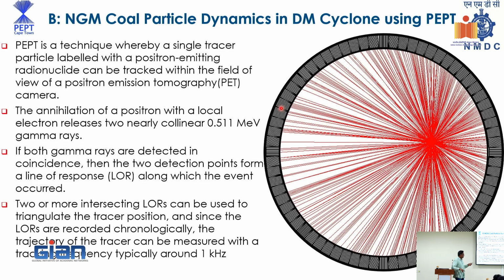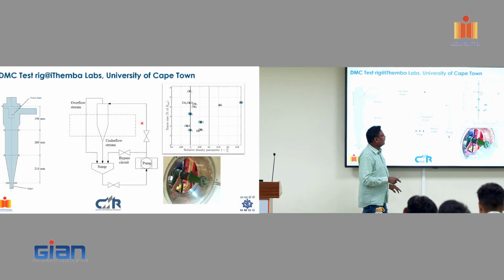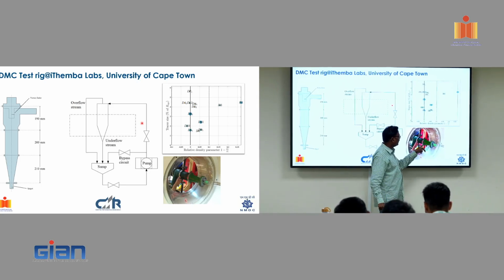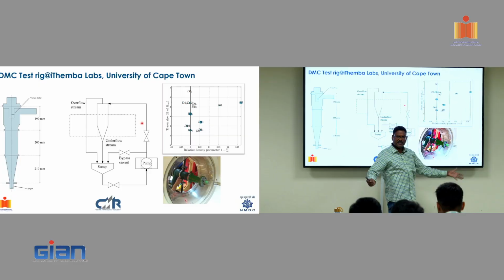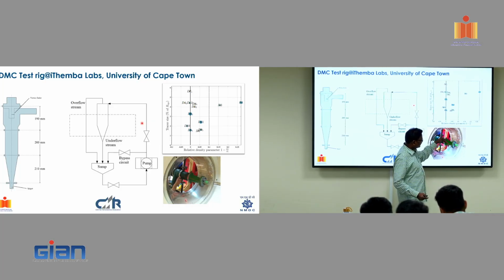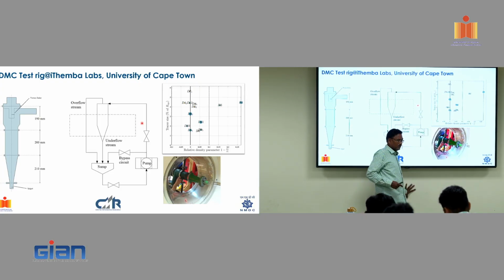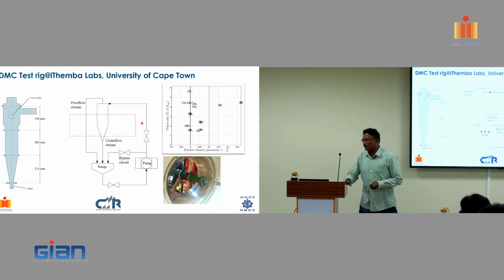So moving on to that, what we have done is we have taken a dense media cyclone. Again, this is about a 100 mm diameter, and we placed the dense media cyclone, again operated with the magnetite suspension, where we are also injecting the cold particle of our interest. Now this is the diagram. This is the cyclone that you can see, where it's similar to our CT scanner, and we have 360-degree scanners that are there. Similar to industry inclination, we have also made a 20-degree inclination across the test string.